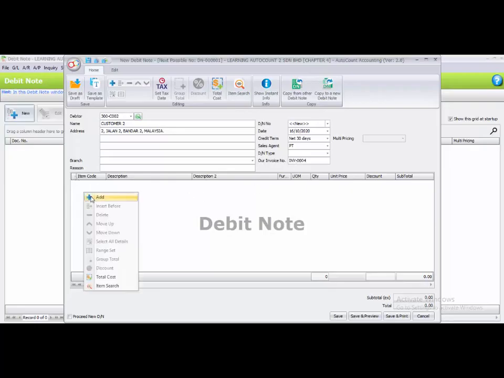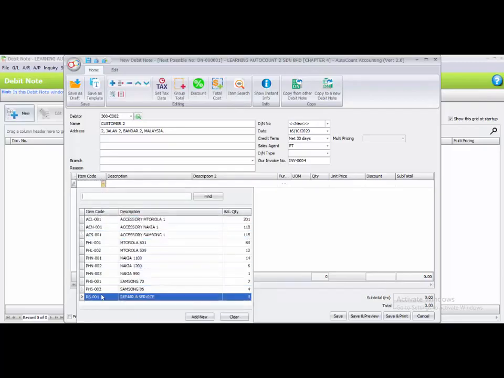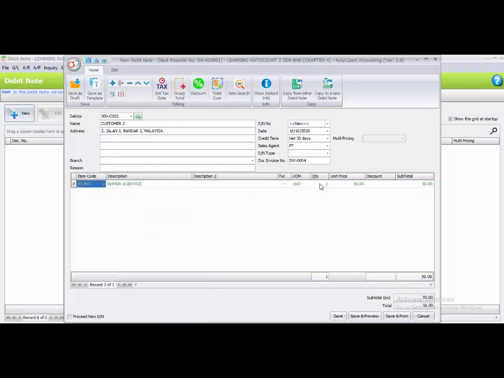Okay, and then insert the item code, which is RS, repair and service. The quantity is 2. So the amount will be 100. Okay, and then we change the date to 15th of May. And then we save.